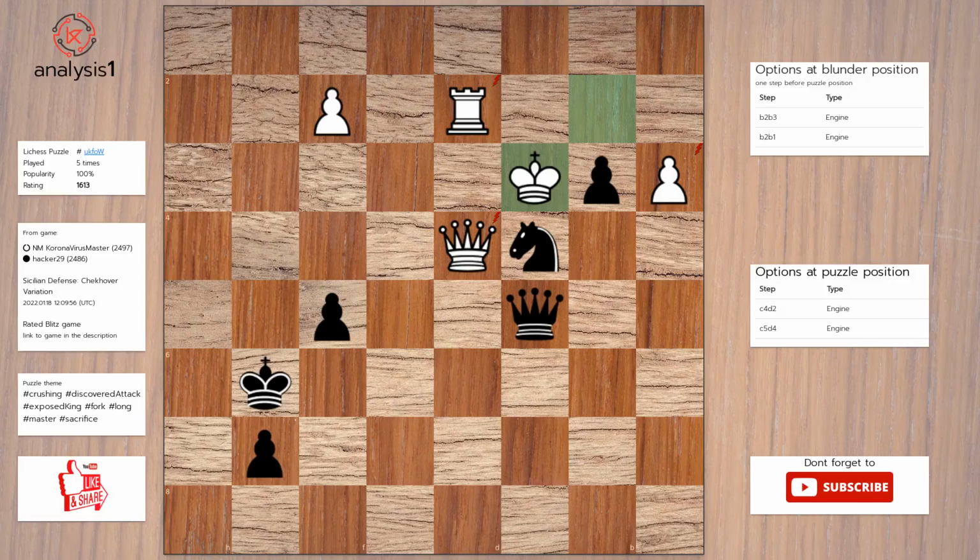Another one. Puzzle position vulnerabilities are queen takes queen check, queen takes pawn, knight takes rook check, knight takes pawn check. Here are checks in puzzle position.